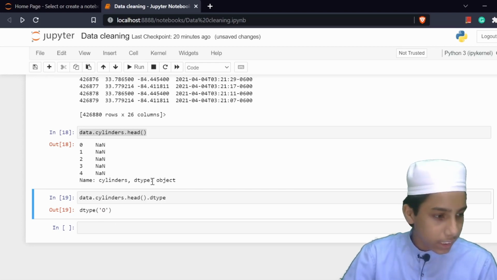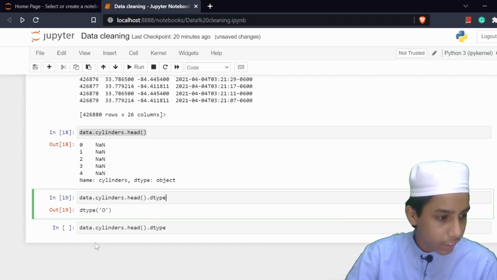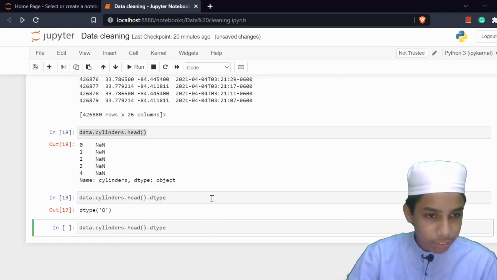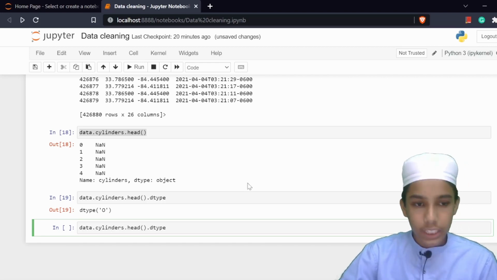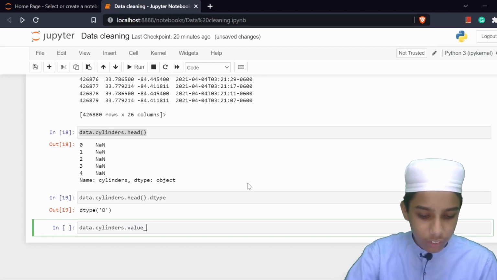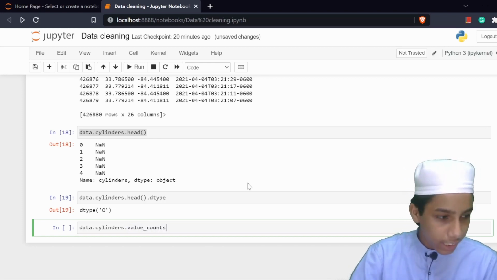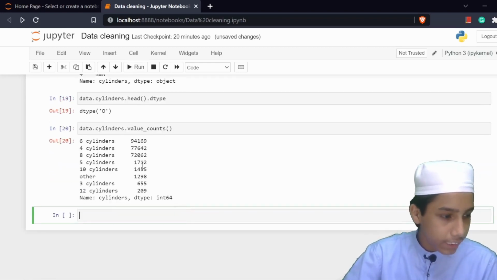Now we can check the values. I'm going to paste this one here. So data dot cylinders, we have the head, but I'm going to remove this head from here. I'm going to give here value counts in these brackets. As you can see here, we are getting the counts.